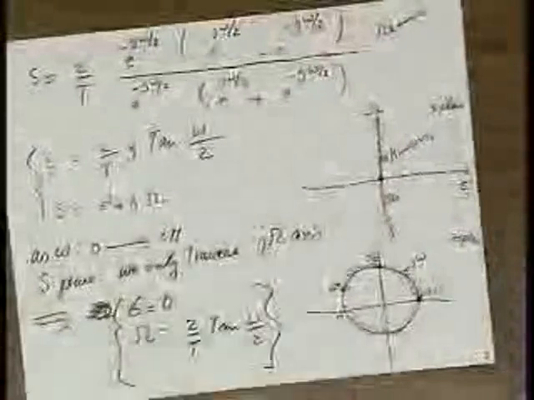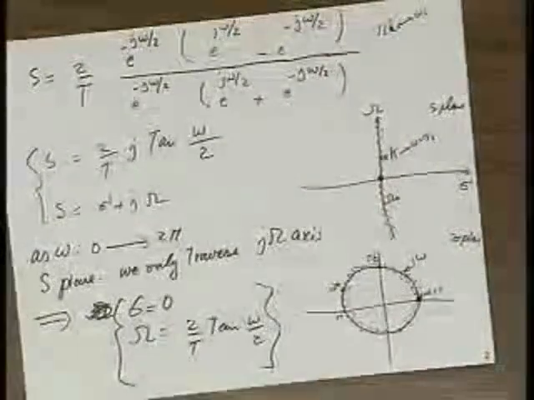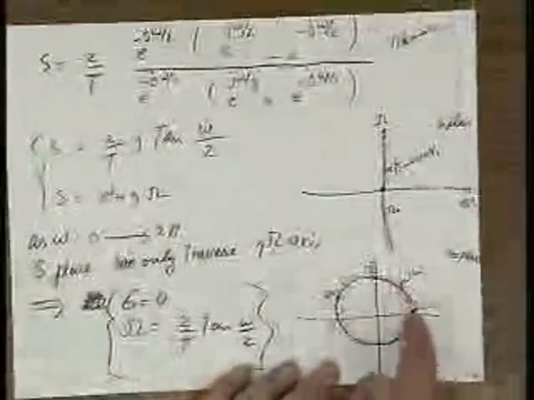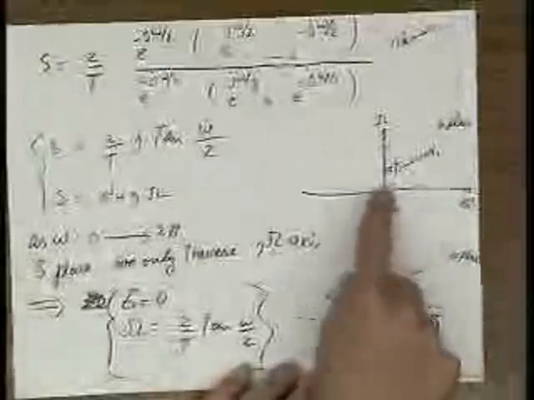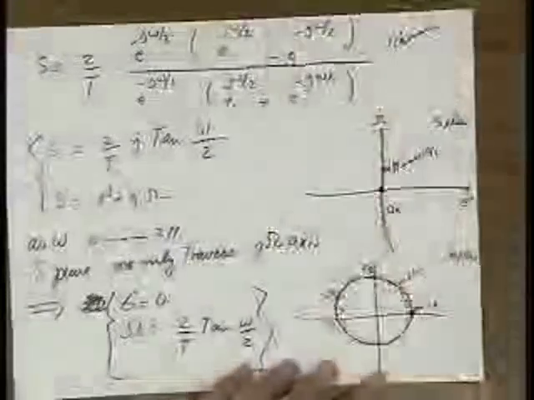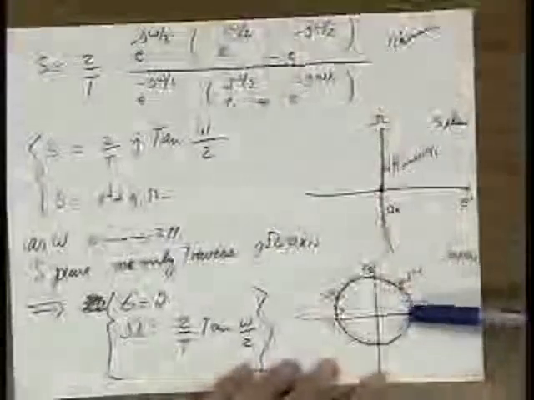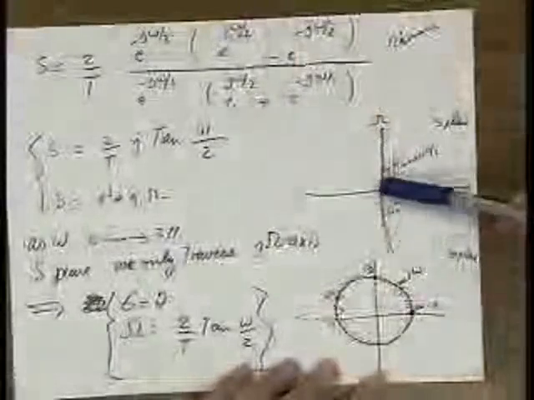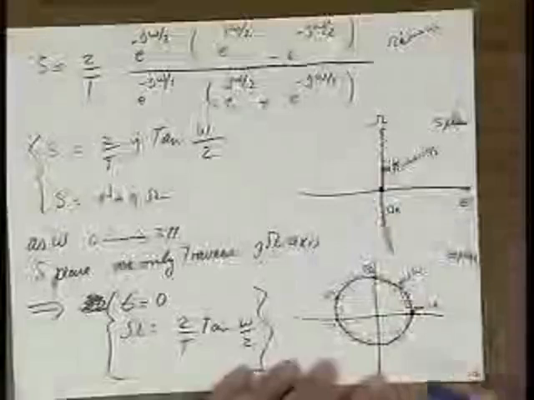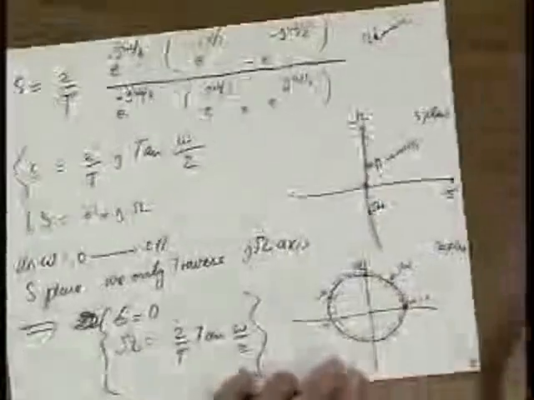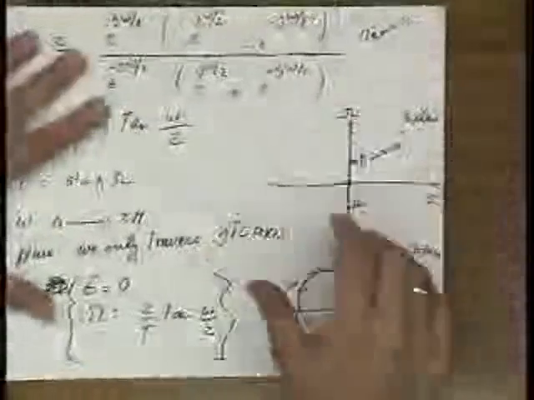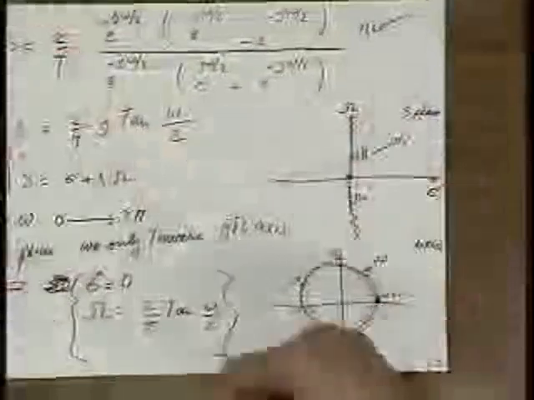By the way, this is called the conformal mapping. For those of you who are taking applied math courses, there's also a name for it. But anyway, I start from here. Omega equals 0 is right smack in the middle, right? As I move up here, I go all the way that way. As I go this way, this goes all the way that way. As I go this way, I go that way. Did you get it? Okay. But it's the same function. It's the same thing, right? It's a one-to-one mapping.